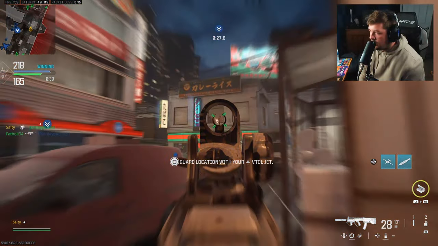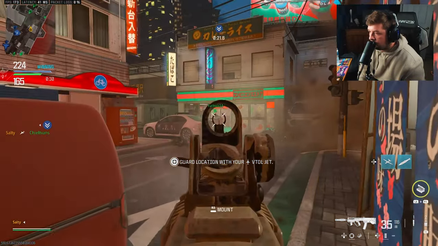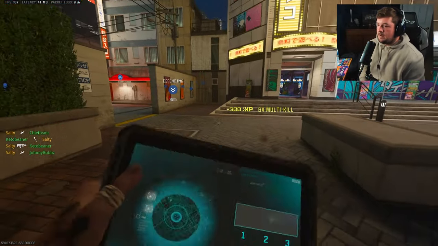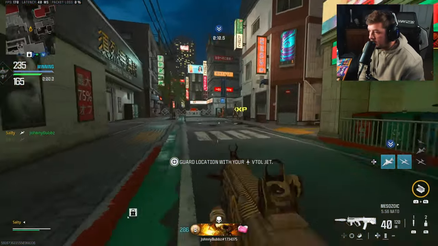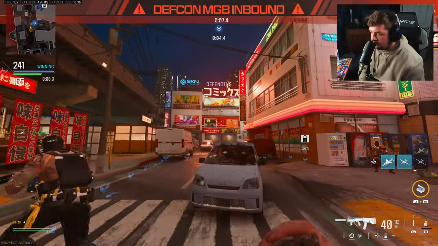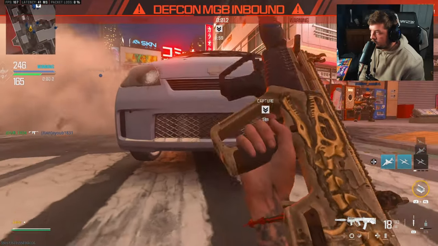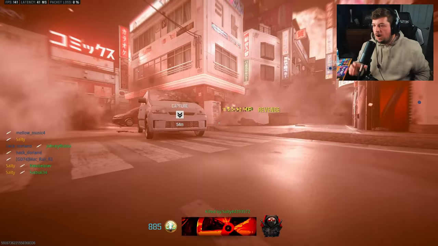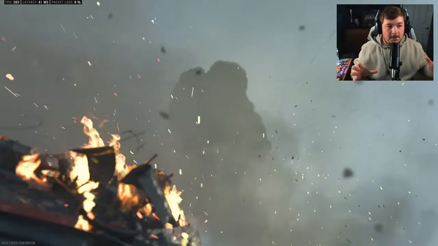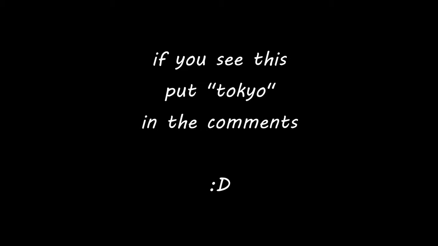What can I say? You guys are getting beamed. They're on both sides of me, though. One down. He stuck me. Oh, that's insane. That's insane. MGB is in. 124. Ladies and gentlemen, 132 freaking kills on the map of Tokyo. You're visualizing here why this map is just a banger for me every time.